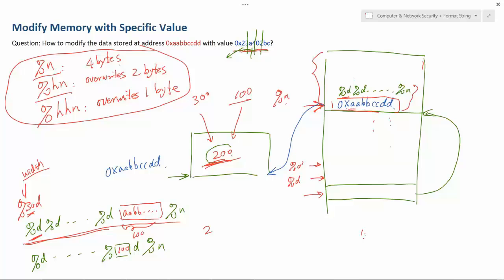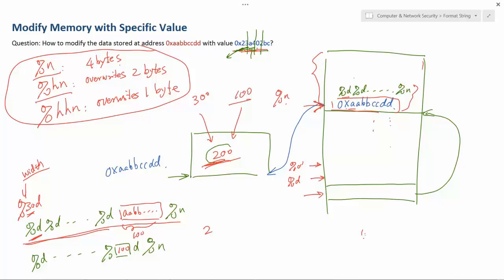Remember the count is increasing, right? It keeps increasing, but it doesn't matter because I only have 8 bytes. After I finish at 23, if I need to write A4, I will just add a few more characters and I'll get A4. But from A4 to 02, I have to rely on the overflow, because my count is going to increase A4, A5, and then to 0, 01, 02. So that's how you can do that.